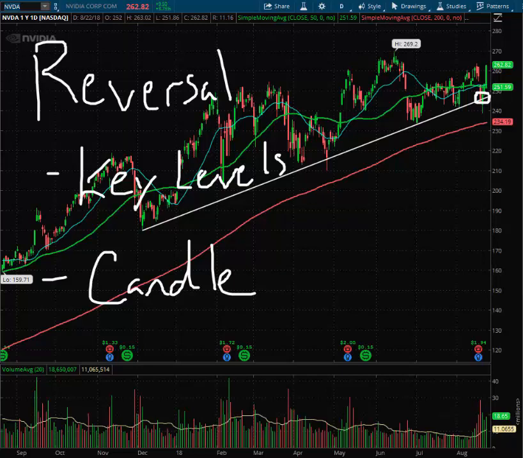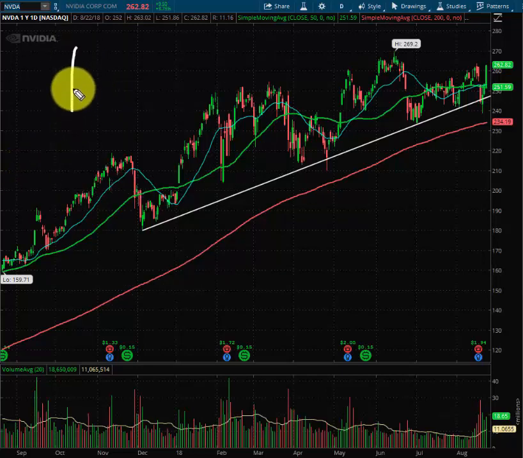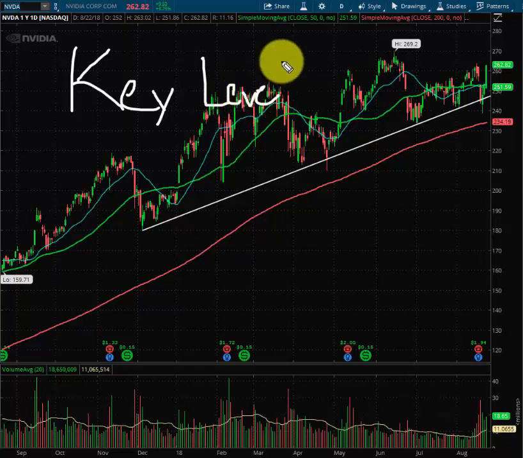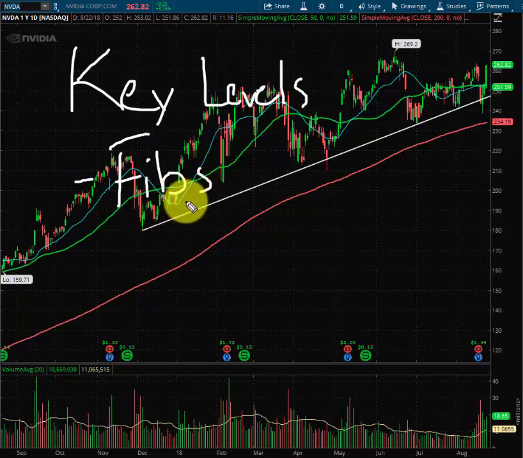Now for key levels, I'm mainly referring to a couple of things. Key levels can vary from Fibonacci retracements, and if you don't know how those work, we do have multiple YouTube videos on them and also a lot of member webinars on them. But they're fairly simple once you understand how they work and how to draw them. They act as big support and resistance levels. For me, somebody who's trying to nail a bounce on Nvidia, I'm using that as a support level. So fibs first off.